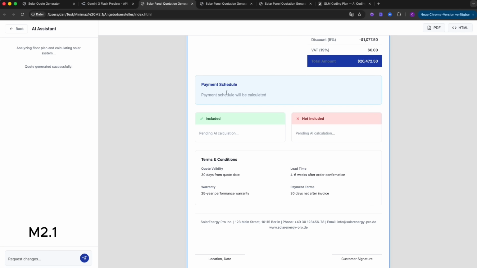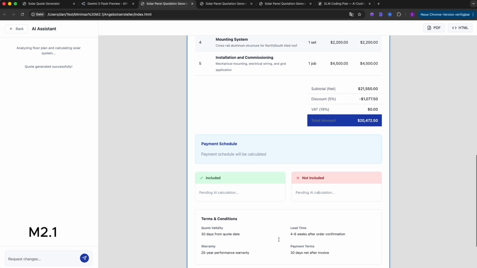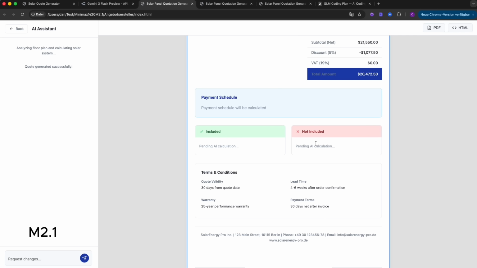For example, here we see there is stuff missing. So this was not properly done. Either it did not do the right system prompt for Gemini 3 Flash so that it would actually give it the right JSON from this, or maybe it's just left out or the field is wrong. Anyways, this is something you would need to iterate on. And this is already after a few prompts. So this took quite some time to get working. Nonetheless, it is working. But still, there's still work to be done to make it perfect. So keep this in mind.